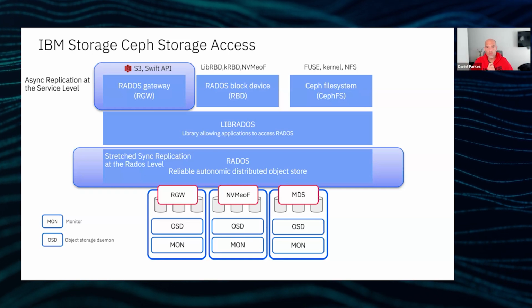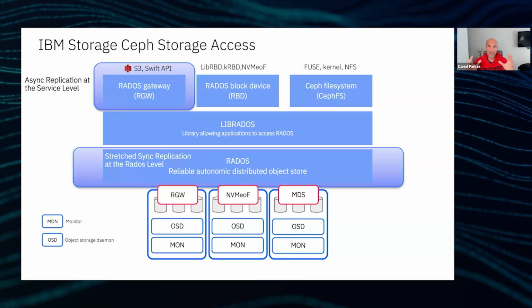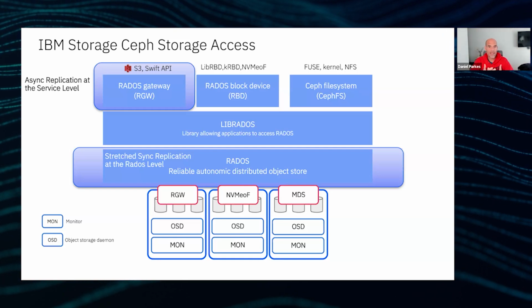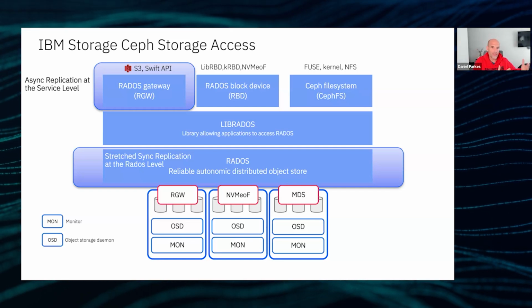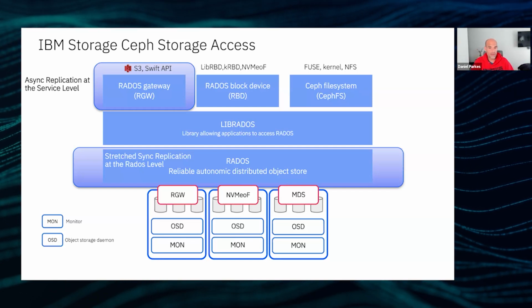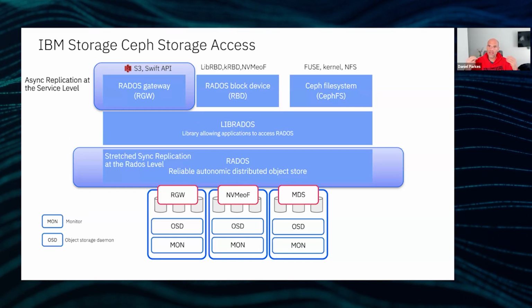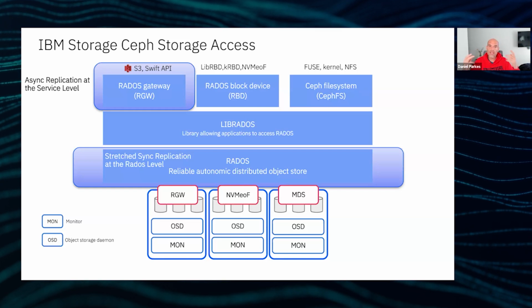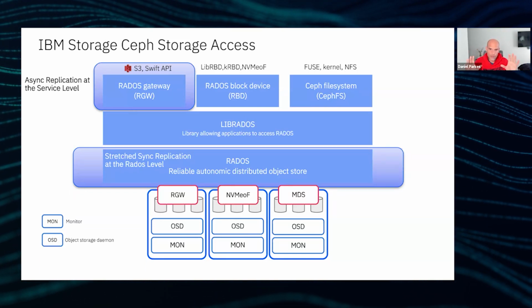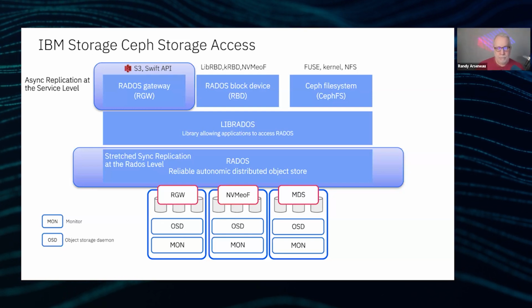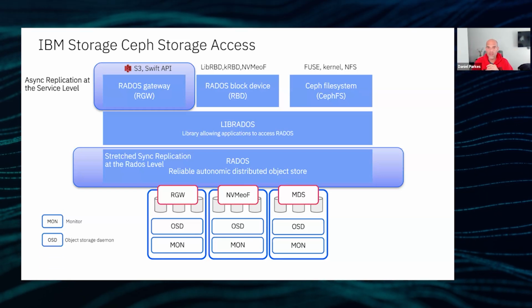With block, that's the other one that we get quite a lot. With block, we have to be aware, and I will explain a little bit why, that we need to take into account latency between sites. We have to be careful, because very high IOPS, low latency demanding workloads are not exactly the perfect use case for this. Some latency is introduced when you're doing the jumps between sites, for example, for block.